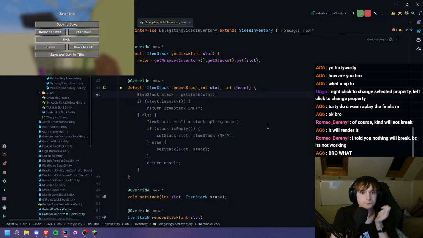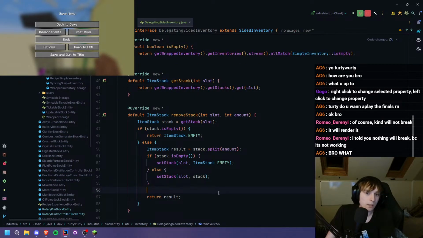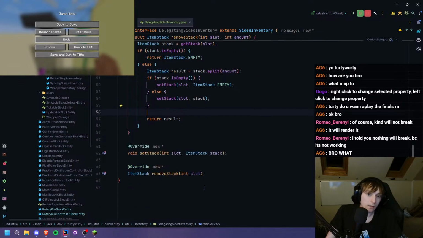Okay. Stack is empty, return item stack dot empty, else stack dot split if stack is empty. Maybe Copilot might be cooking, I guess.